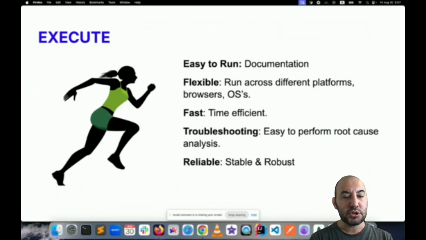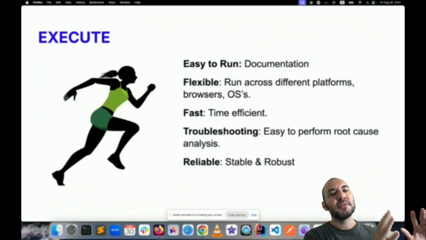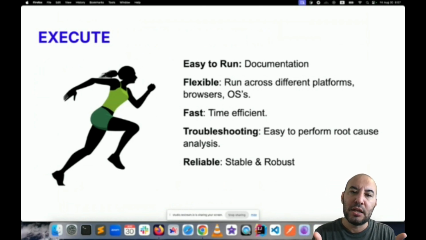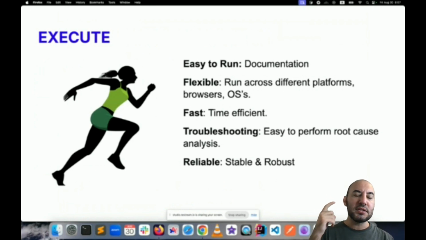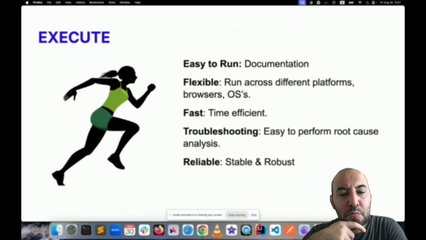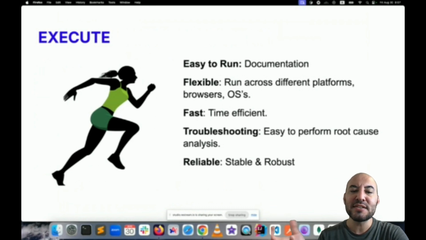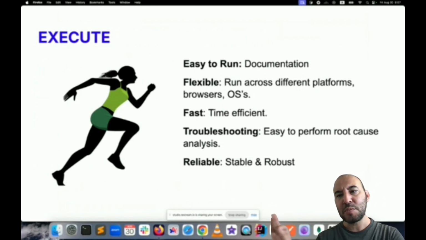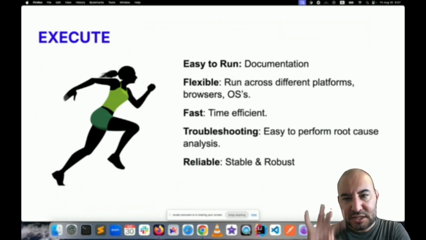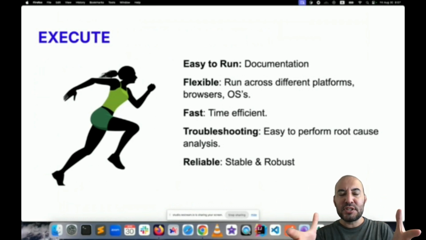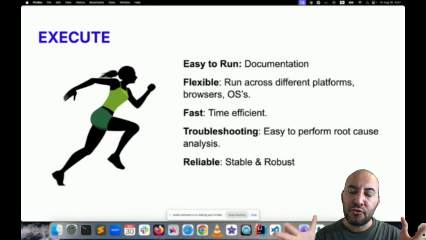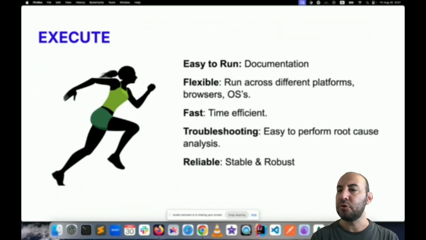Again, this is related to reliability, because if the test case is reporting a pass, then I should be confident that, okay, the test passed, so the system is working well. If they are not reliable, maybe I think that my test passes, but there might be some issues which the test case is not capable of finding, right? Because this means my test case is not that reliable. We will talk about this more in the next slides. But this is the overall idea of giving a user-friendly test automation framework from the execution point of view.